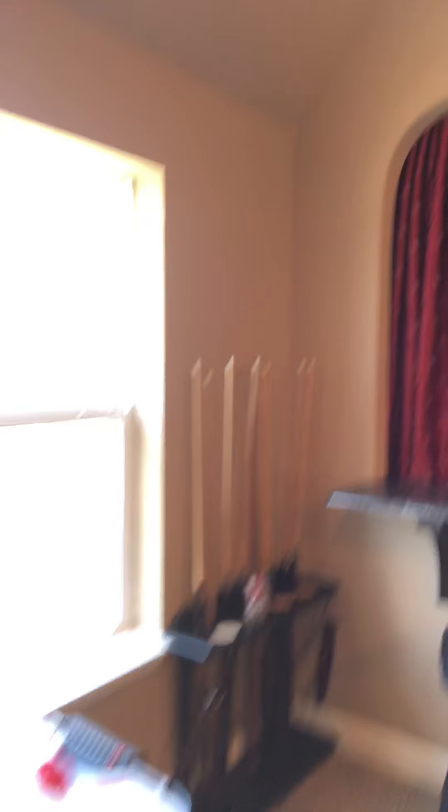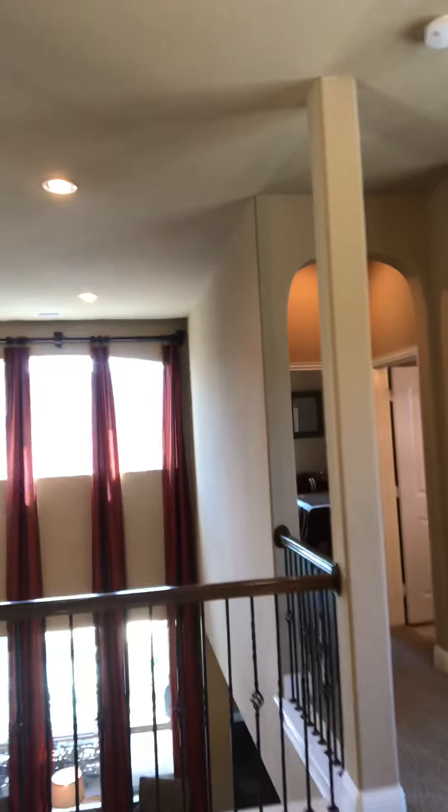There's a kitchen over here with a sink, built-in cabinets, and a wine refrigerator. They also have a movie room with curtains on it, and a little bar area. Inside the movie room there's room for about 10 people and a closet as well. To the left there's a full bathroom and a guest room.